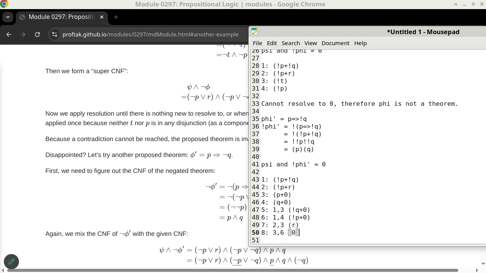Is that okay? Because this is the whole big picture. How do we start with some random psi, things that are given to you to be true, some random expression that we suspect is a theorem, and go through the conversion to CNF, go through the resolution process. If we can end up with a false, then we are done with the proof. If we end up with a dead end but not false itself, we are also done because in that case we can say, oh, phi earlier is not a theorem because there's no way we can derive false from that thing. So either way, we come to a conclusion.